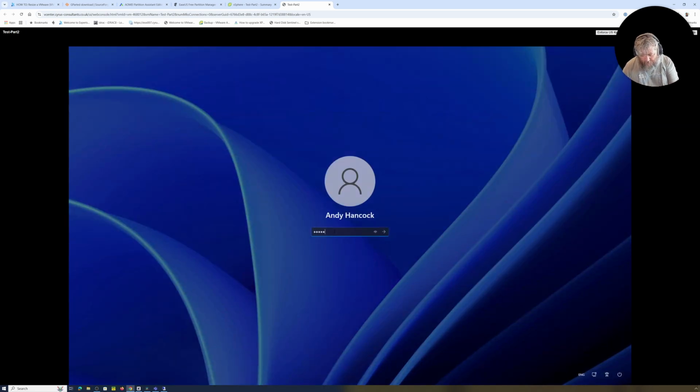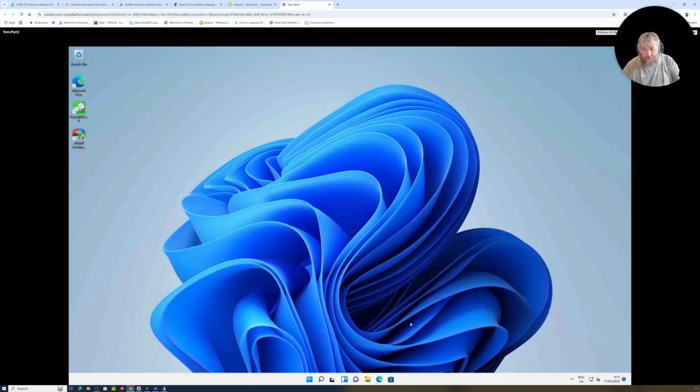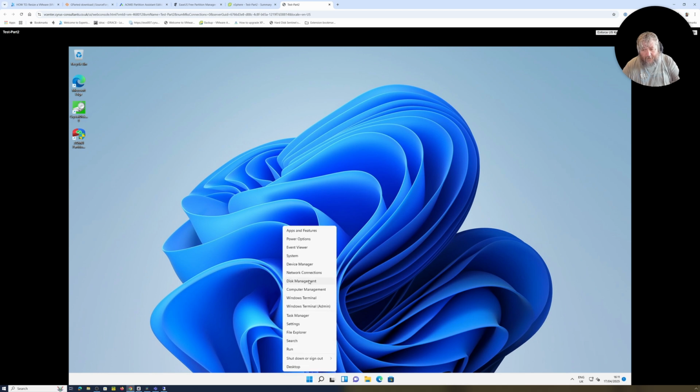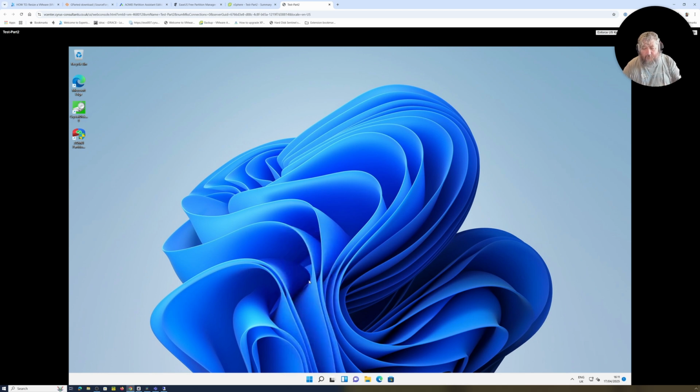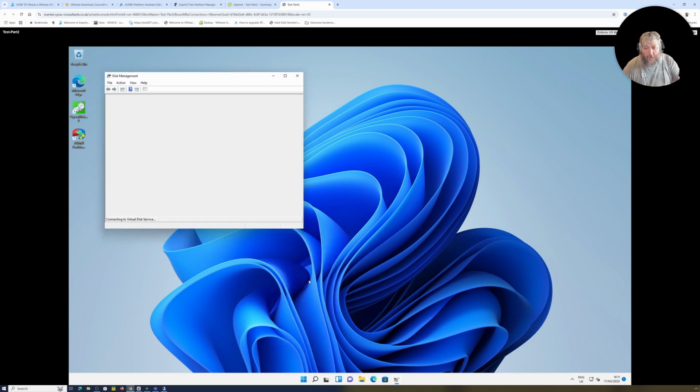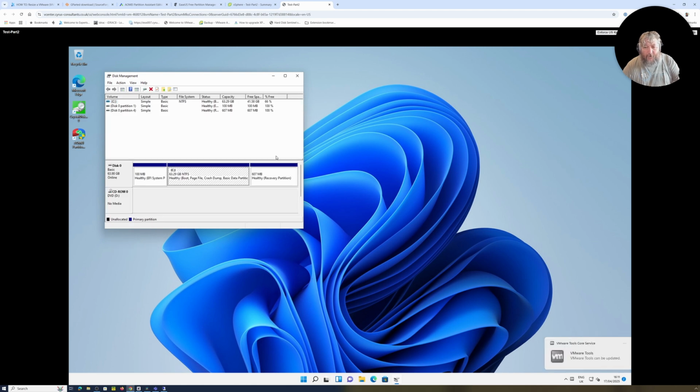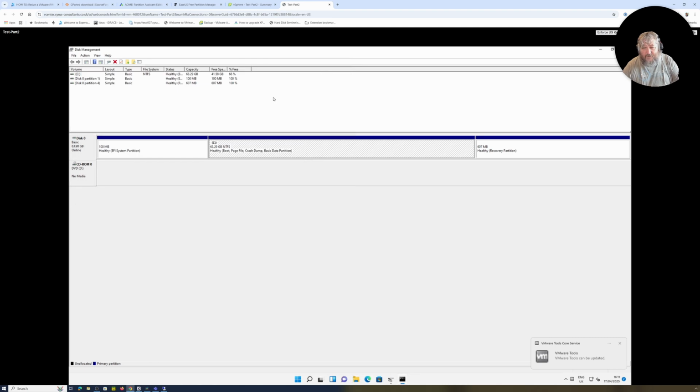I won't log in via RDP. I'm wondering whether we're going to get any sort of prompt from the application saying that it's completed successfully.